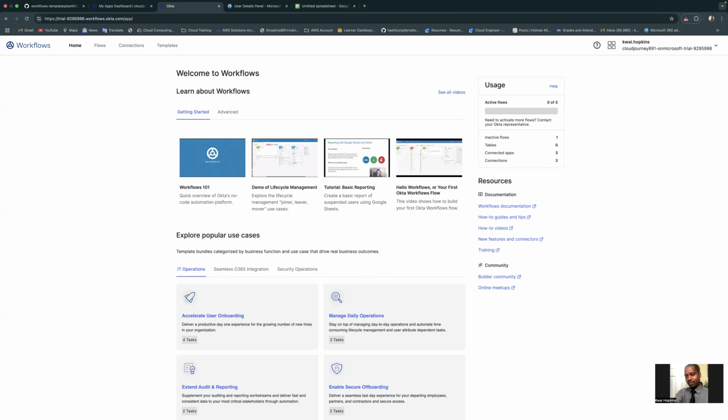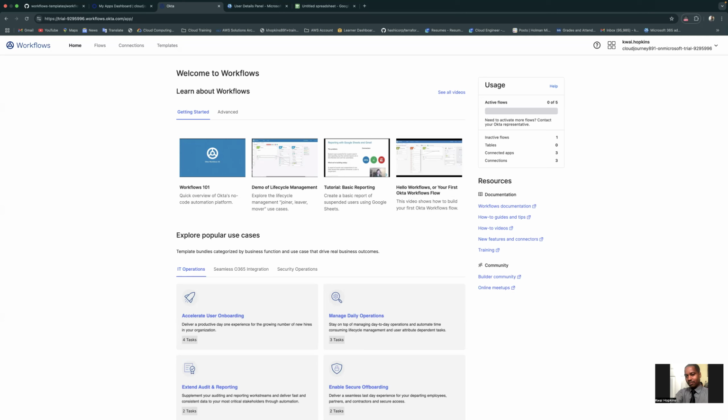For those who don't know what workflows are, Okta Workflows is a no-code platform developed by Okta that you can use to build automations to help with most identity processes.